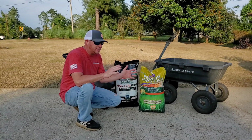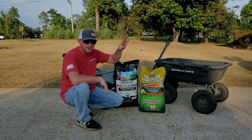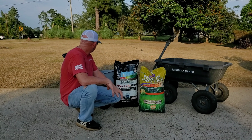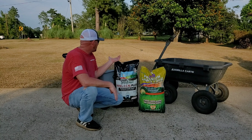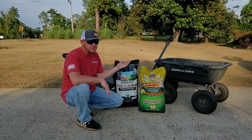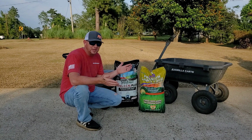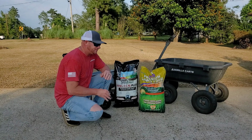Alright, so now that we've got all the scalping and scarifying done and got all that debris up, I've kind of looked around, and this morning I did not see any army worms. All day long I've been looking, I have not seen any army worms. It doesn't mean that we've completely beaten the army worms, but I think maybe they're gone.